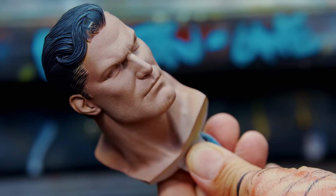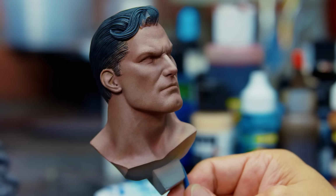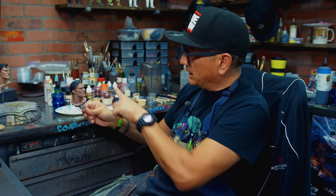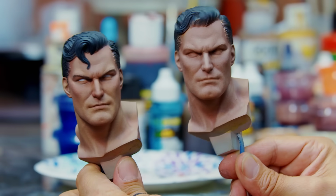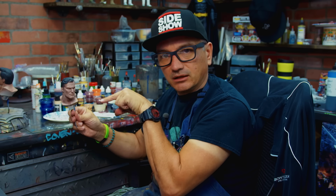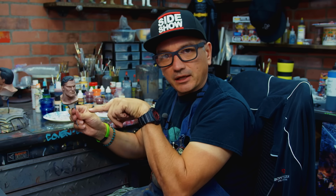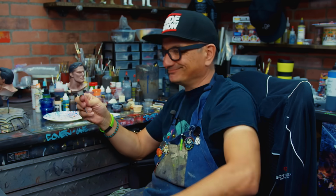So you can see the definition in the shadow areas, right? Cheekbones, under the neck, the ears a little bit, the nose, the brow line, forehead. So this is the one that's been completed. This is the one I'm working on now, trying to get it to here. But I'm gonna seal this now and let it dry, and then I'll come back and work my magic.